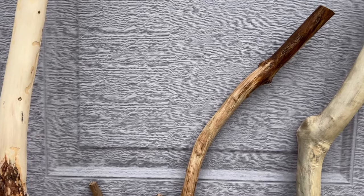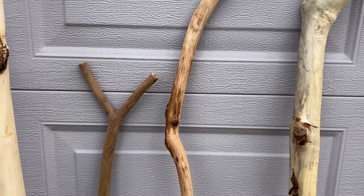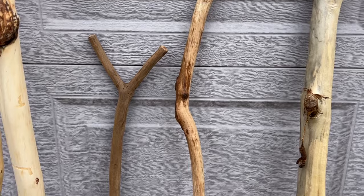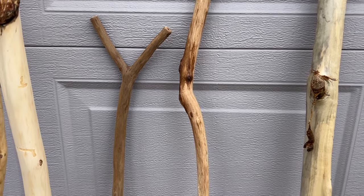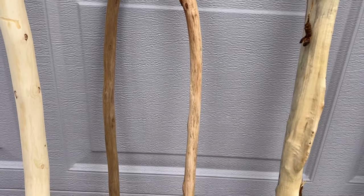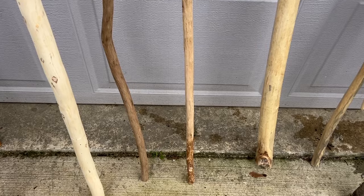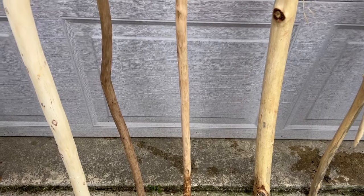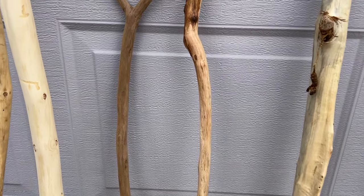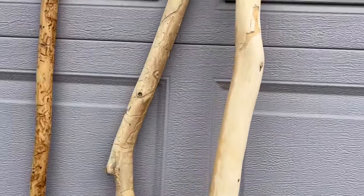Then we come to these two — the one on the right has a curve on it, and the shorter thumbstick one. The one on the right is my drone stick and it is about 90 percent ready for finish — a little sanding on the top and a little on the bottom. The one to the left of it, the darker one, that is black walnut. It is ready for finish — that is a thumbstick.